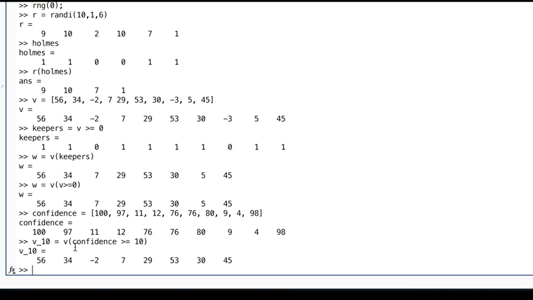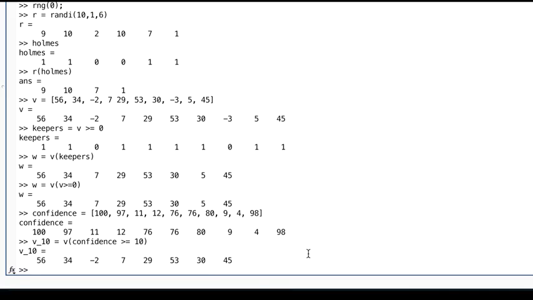Well, that's used to index into V. Everywhere there's a true, we get something out of V. When there's a false, well, it's omitted. Let's see what V looks like. Here's V. So that's going to be true, true, true, all the way till we get to these next to the last elements, these two here, and they are omitted. As you can see, between the 30 and the 45, those elements are gone.